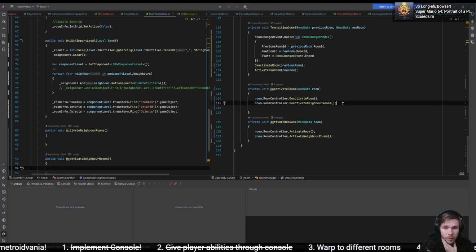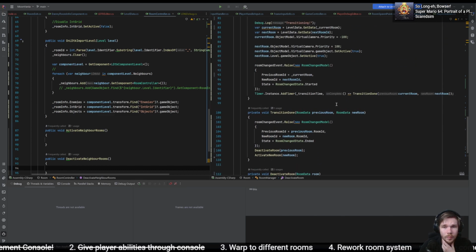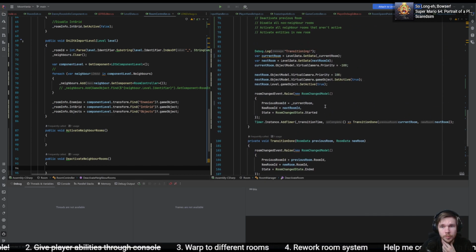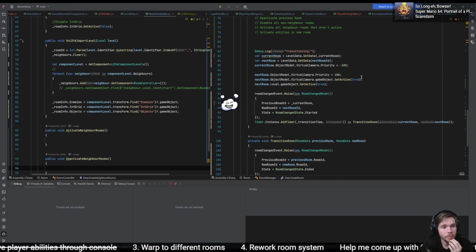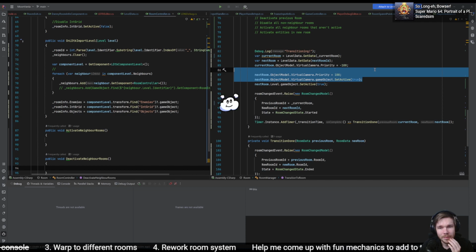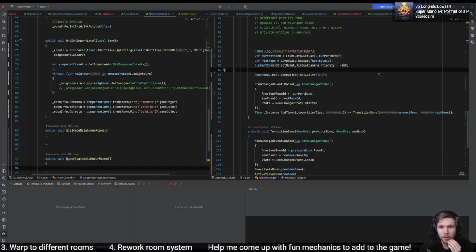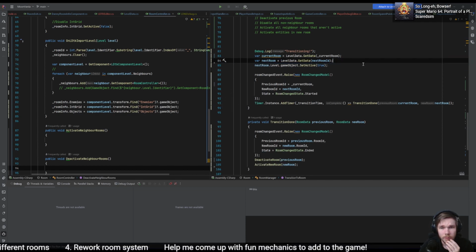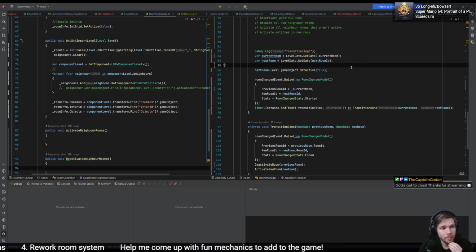So how will I do this in a good way? I need to do this in the right place. So before I activated the whole room and set priorities, I'm not going to do that anymore. So here we activate the room.